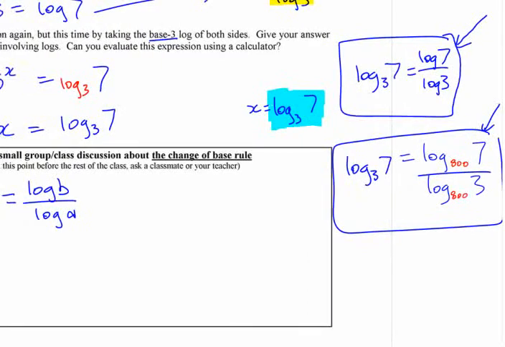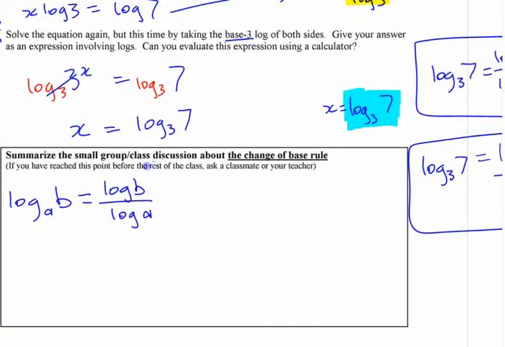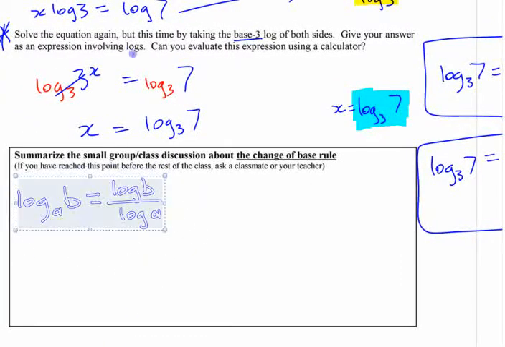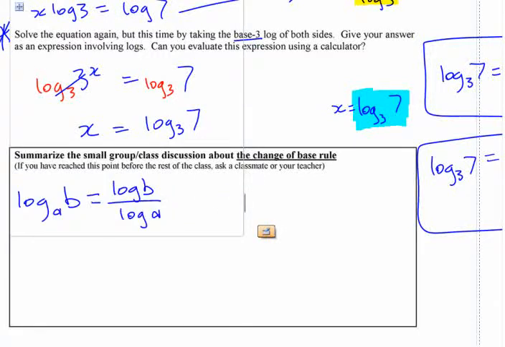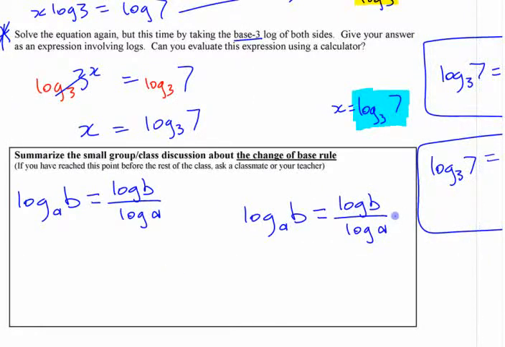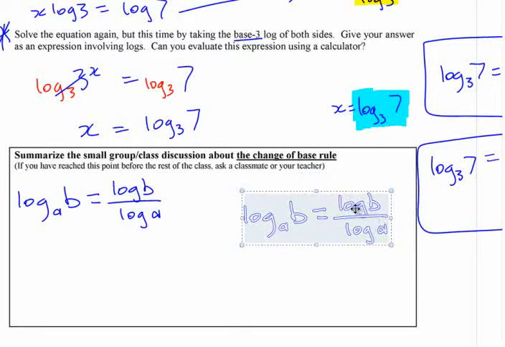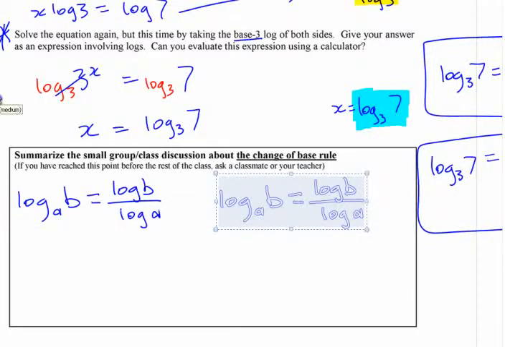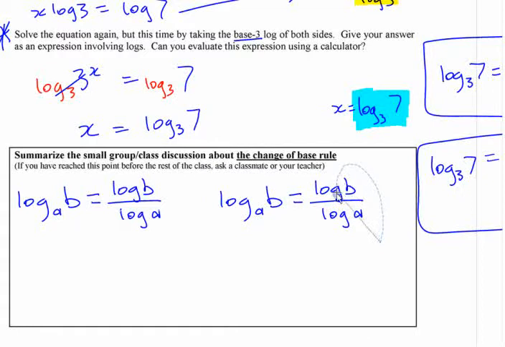So the other way you can write this change of base rule is to write it exactly the same way as this. I'm going to recopy this. You can actually copy it. One more time over here. And I'm going to put two things in there to slightly change this. What's the way I can change this to make it look like what I just had? I didn't have to use base 10 here, right? I could have used any base I wanted. So I'm going to put a C here to say this could be any base you wanted, right?